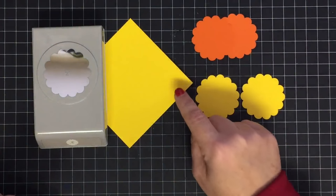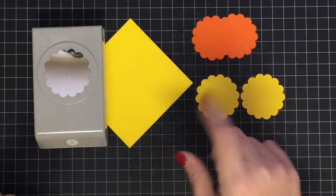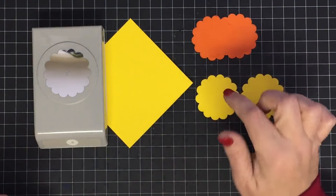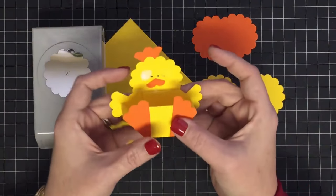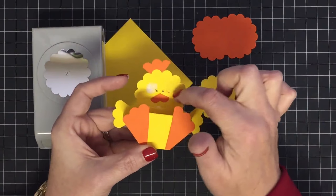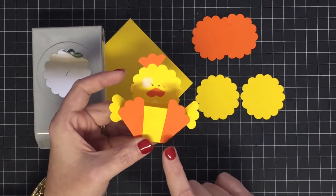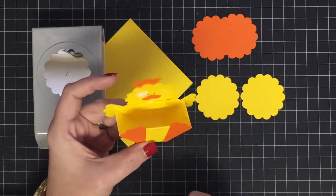If you're not familiar with the bunny basket, I'll put it in an I-card and link it below. I decided I wanted to try to make it smaller — that's what we're doing today. This is my prototype, so ignore his messy face; I changed it about 20 times. I'm going to show you how to make this chick.